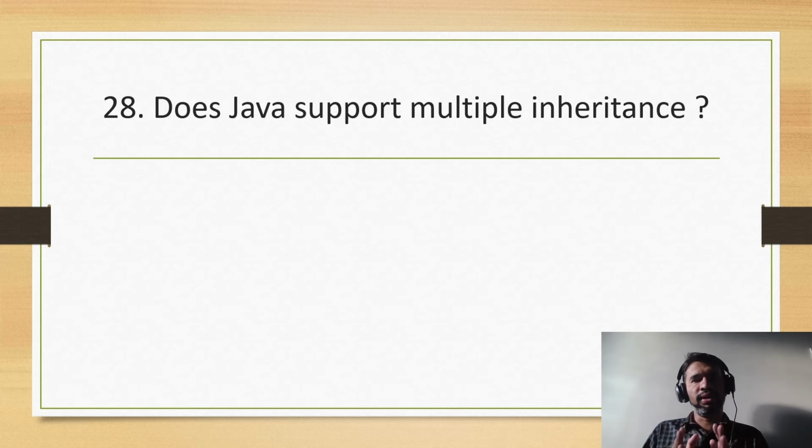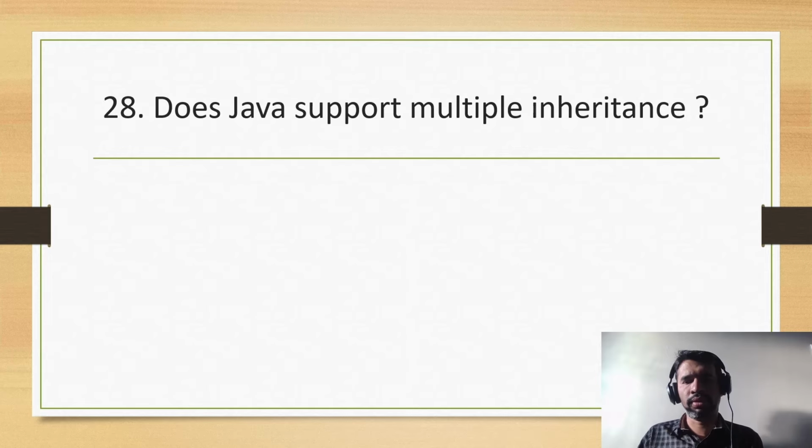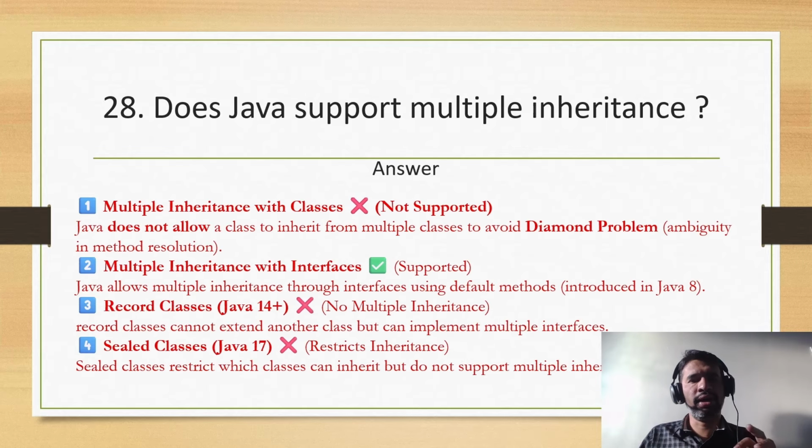So does Java support multiple inheritance? That's a good question. When Java was started, one of the things they said was that they will not support multiple inheritance, because in C++ multiple inheritance was leading to the diamond shape problem. If you don't know the diamond shape problem, I would recommend you go and check it out. It's like one class is inherited by two more classes, and there is one more class inheriting these two. Then there is an overlap, because from the base class these two inherited the functionality, and when the child class inherits these two, there is overlapping functionality. It leads to the diamond shape problem.